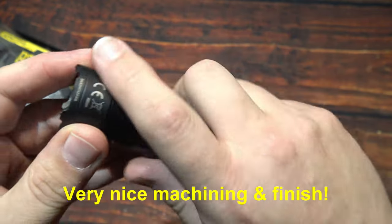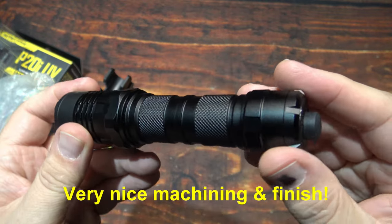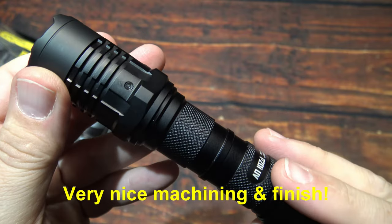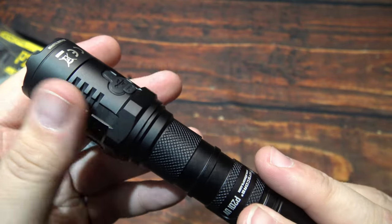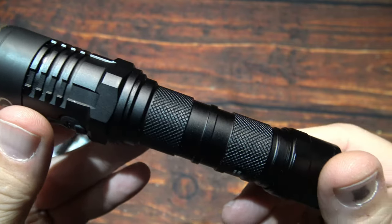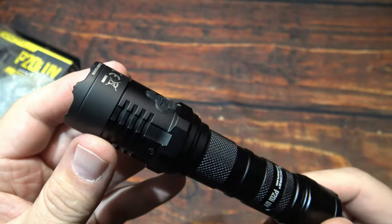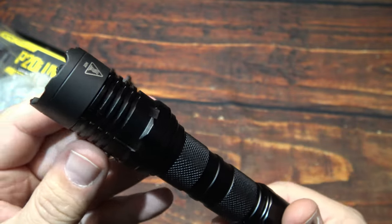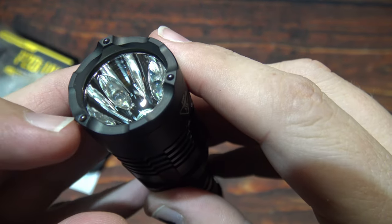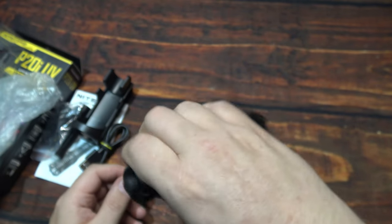Now the machining and finish on this is very nice. No sharp areas, smooth. Does have a little area here at the top of the head that's kind of a flat black compared to the rest of the body. Strike bezel on this, very well known for the P series. That'll break glass if you hit it hard enough at the right angle.